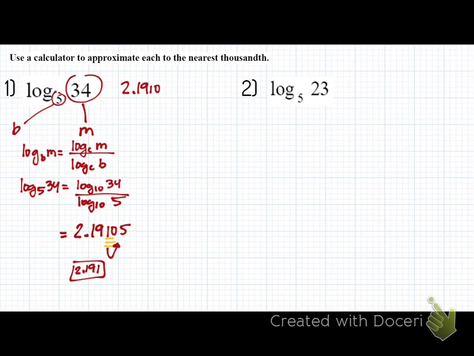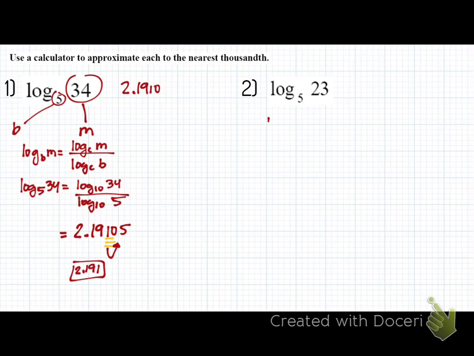Let's predict. What's log base 5 of 5 again, everyone? 1. Log base 5 of 5 is? 1. I want to make sure you're thinking. Log base 5 of 25 is? 2. So what's log base 5 of 23? 2. It's really close to 2, right? Between 1 and 2, it's like 1.9, 1.8. Good, I'm liking it. So here we go. We're predicting 1.9 about. Ready?